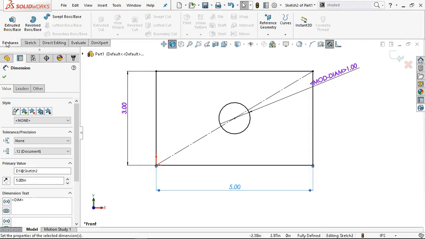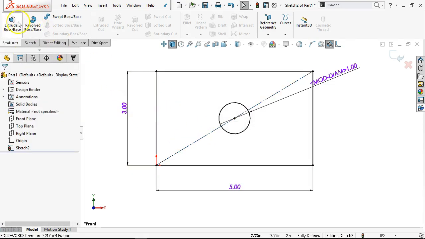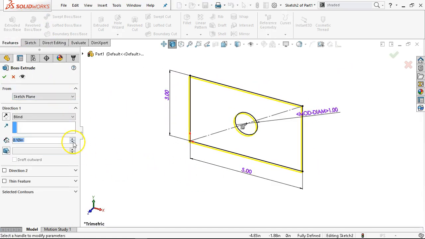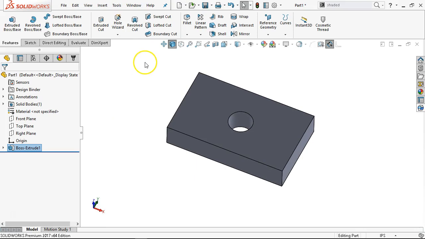All right, so let's take a real quick look. Let's go ahead and do the contour region first. All right, let's extrude. And so selected contours is not highlighted down here. So we're going to do a blind condition. We have other conditions that we can work with. We don't have a direction to make this kind of an oblong or out of position. And our thickness, I believe, was 1 inch. It shows me the preview, and I go ahead and accept, and I get my shape.